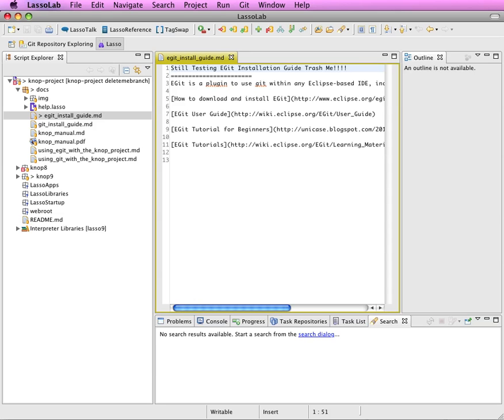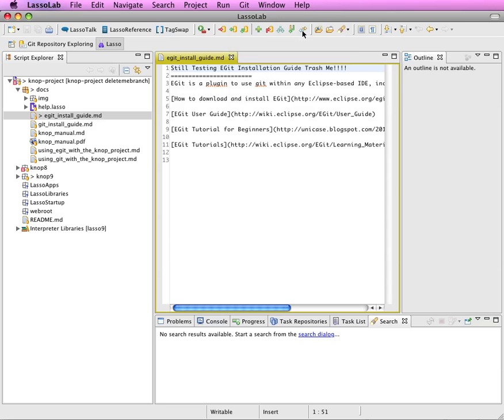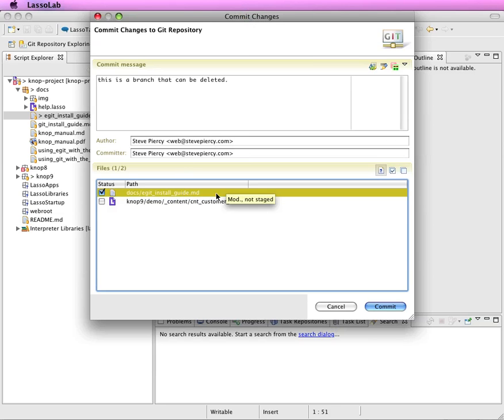You can do this in one fell swoop by using a commit. It just puts it all together into one single command. So you go to git commit, and you enter in your message. There's a few other items here, but we're not going to talk about that so much. And I just want to commit this one file here. That's the only one that I've really changed. And I click commit.